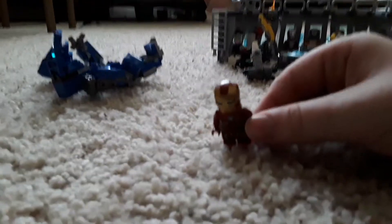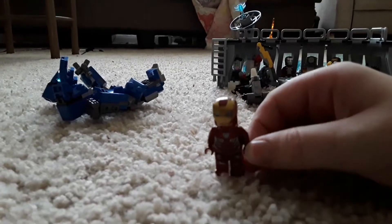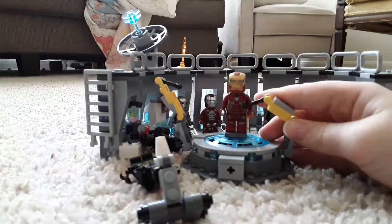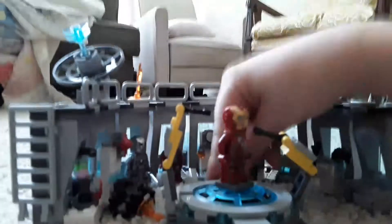It's not the same one as the one in the Avengers HQ set. There are also posable arms on this one. The other arm moves in the same way; it just looks a little different. Also, the thing that moves — you can take that off. I'll show you that later.